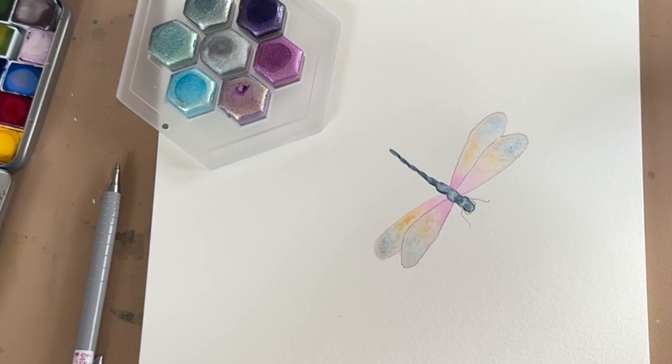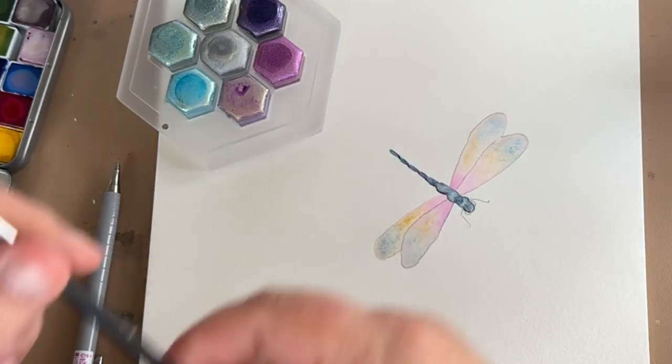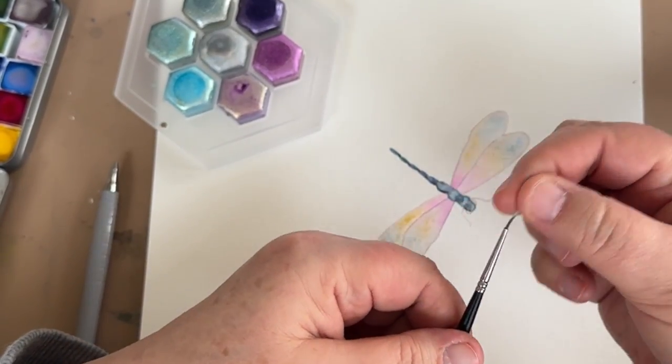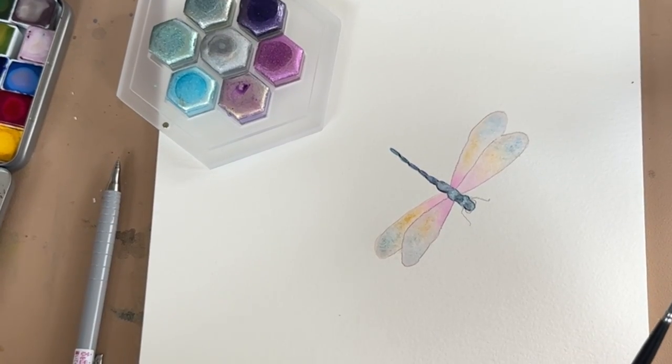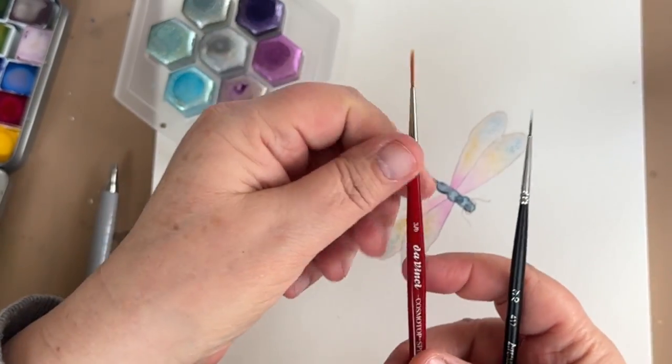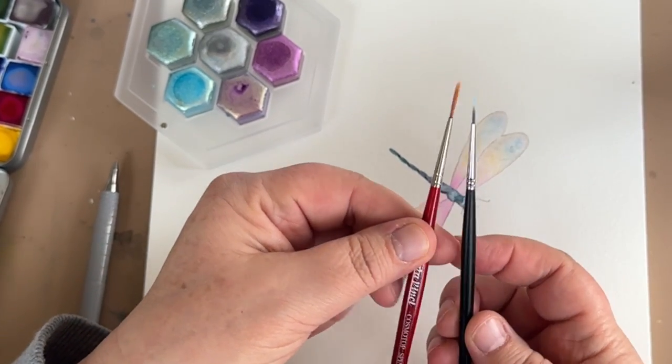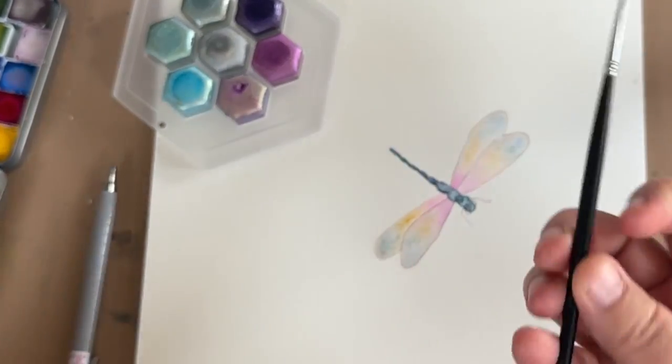Oh, let me show you the paintbrush I'll use. This is an Interlon 3-0 paintbrush, any kind of fine liner paintbrush like this. I also have this one, it's a 3-0. It's a little thicker though. This is a Da Vinci Cosmotop. It's a little bit thicker than this one. I really like this one.